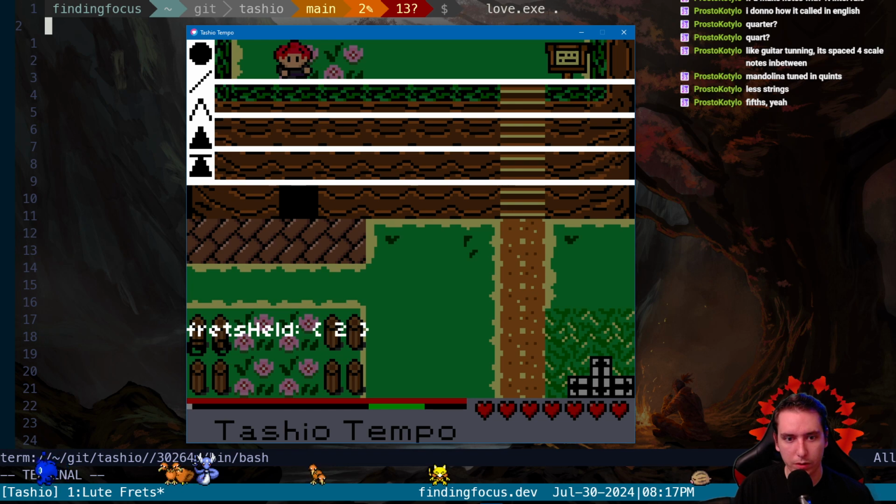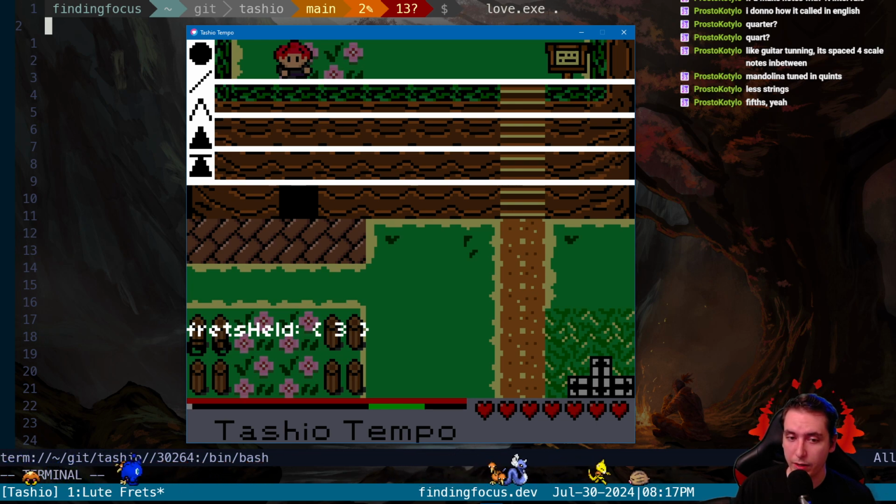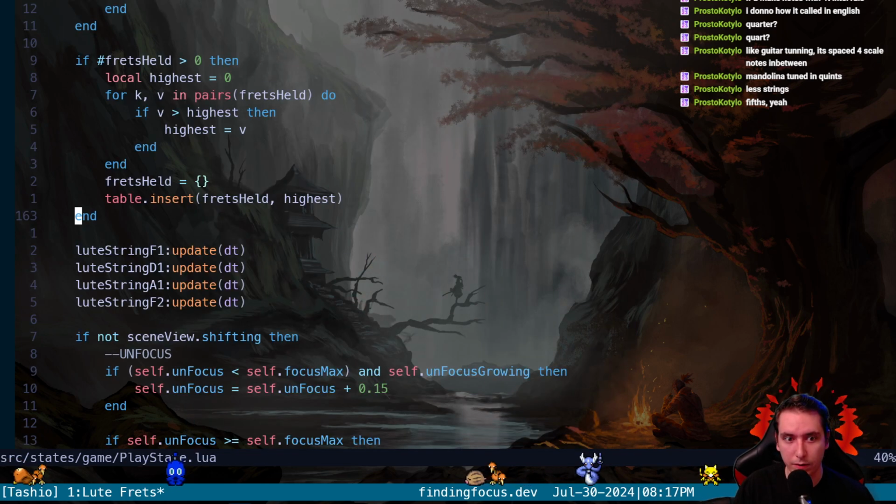Oh, one thing we're screwing up, since we're clearing the frets held, once we release, I'm still holding 2, but it doesn't say that there's a 2 in there.